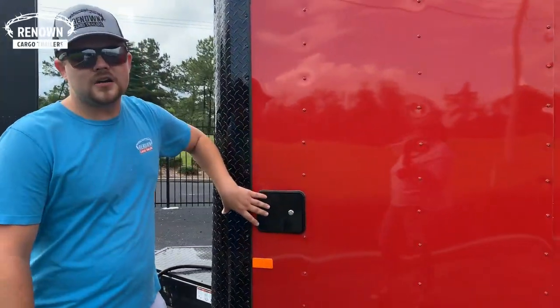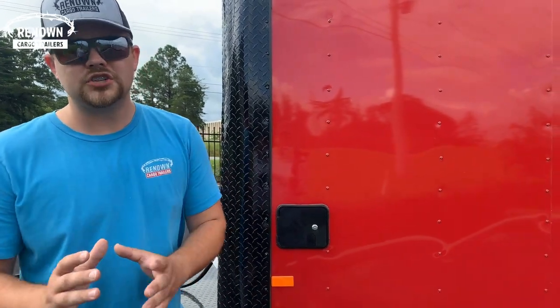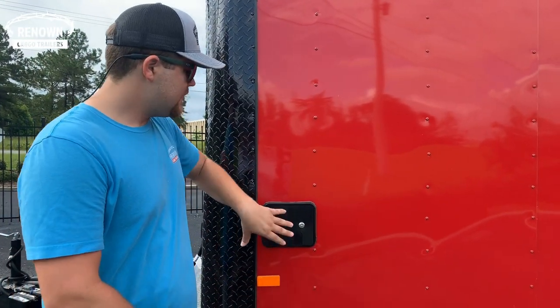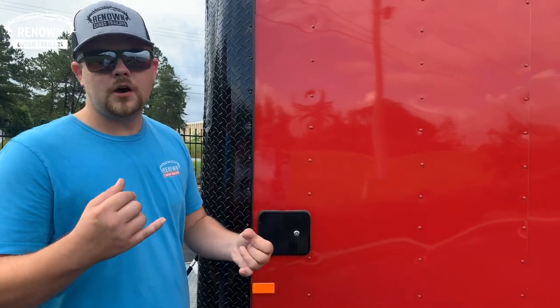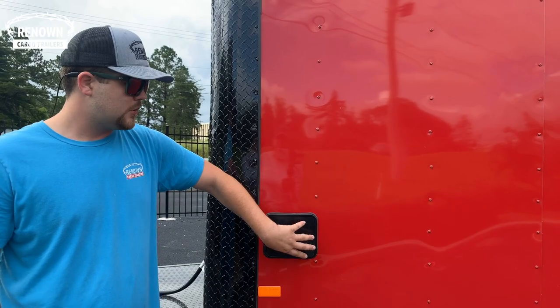So this little black box right here, this is our city fill center. So in this trailer we have our sinks and everything that I will show you as soon as we go back inside. But this is where you would fill it up. You could fill it up with a water hose or actually fill your tanks up. But this would be where all your water flow is going to be at.